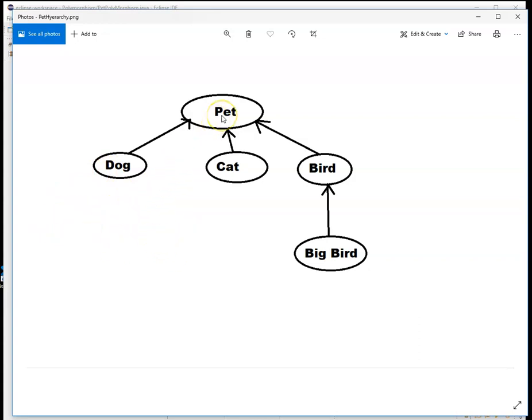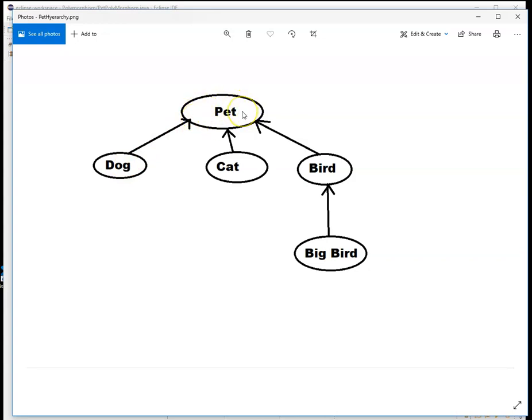I use the word subclass, and that's an important term. I've been using parent class and child class. This is the parent, this is the child. A lot of books use the concept of superclass and subclass. Base class, derived class, they all mean the same thing.